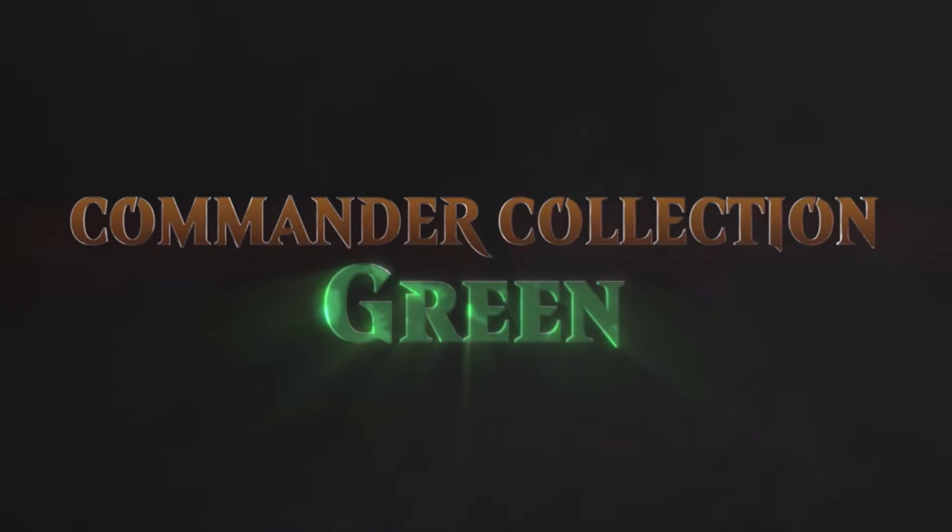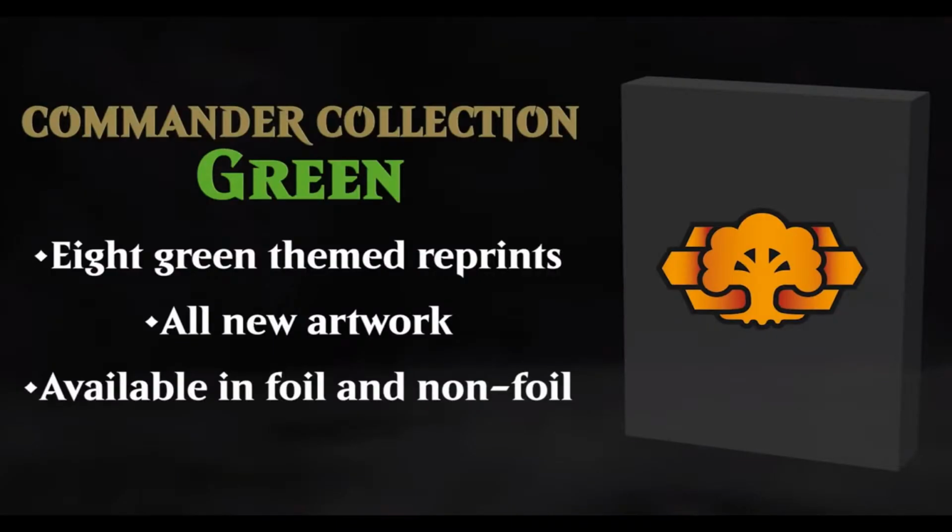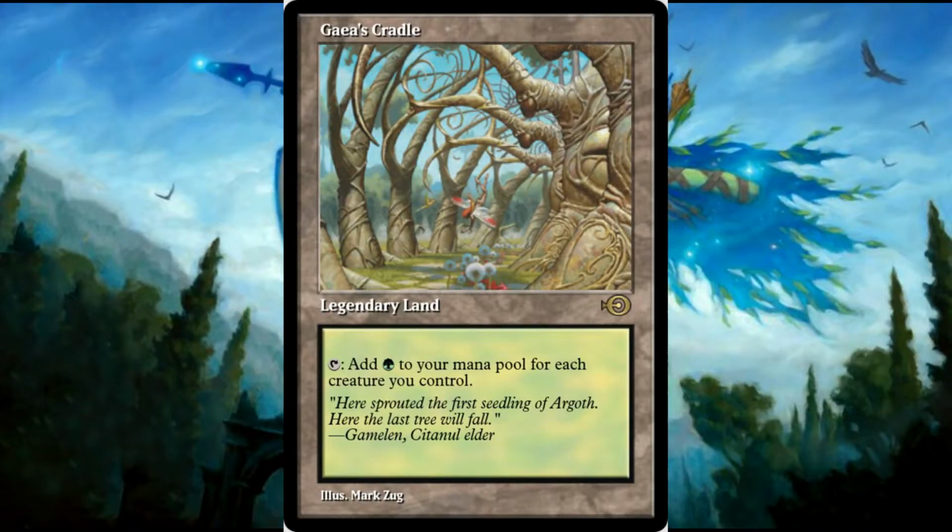Also, coming out between July and September is the new Commander Collection set, Color Green. This is a sort of callback to the old spellbooks like Gideon and Jace, and it's going to be an 8-card set of 8 popular green cards in Commander. Most notably, Gavin said it's going to have new artwork, and these are most wanted reprints. They're not going to reprint Gaia's Cradle, I can tell you that right now. They're not going to reprint Gaia's Cradle, so stop asking.